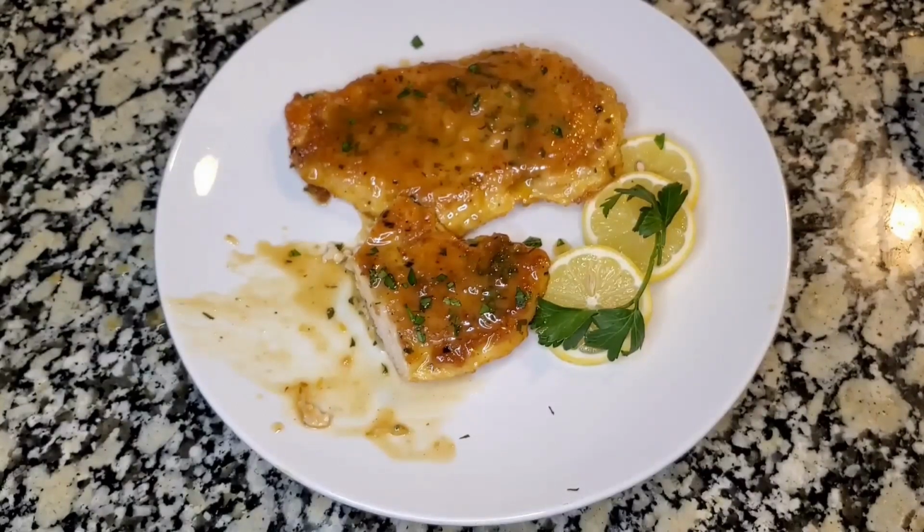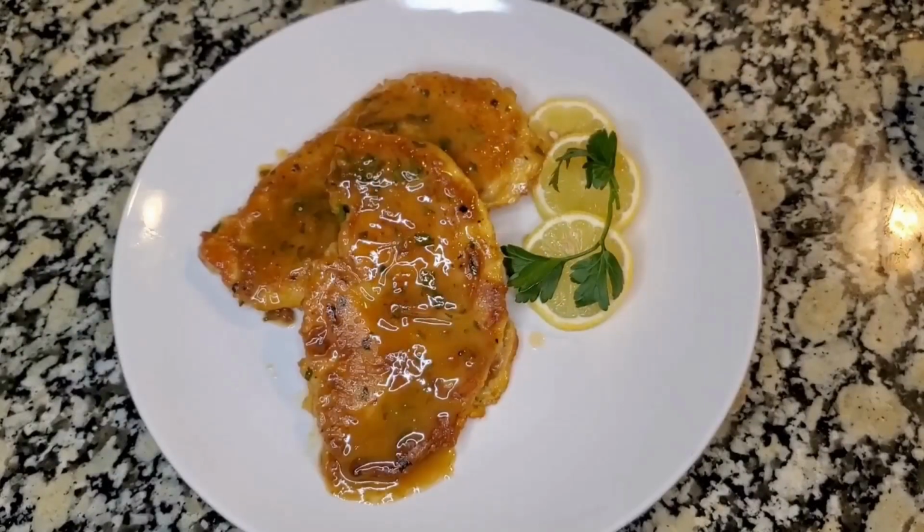This was 100% delicious. I love this chicken so much, and like I said, I do this probably once a week now. It's one of my favorite dishes. It's quick, it's easy, and give it a shot. I know you're gonna like it.